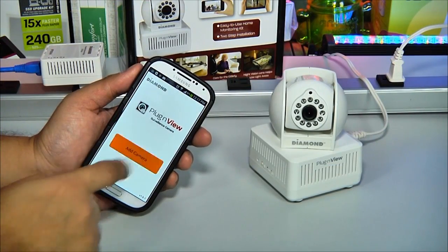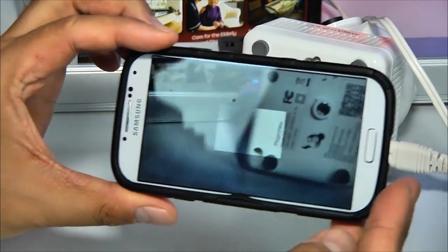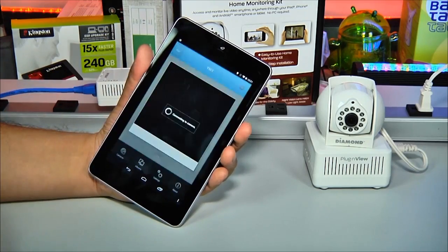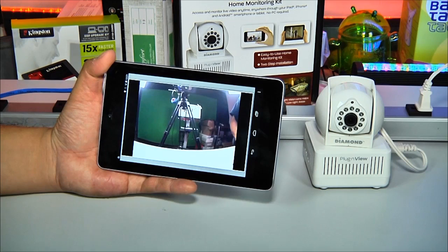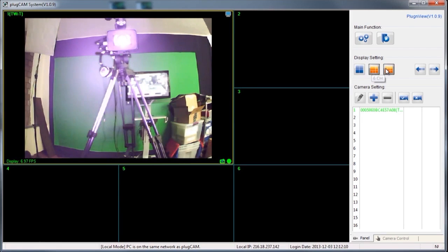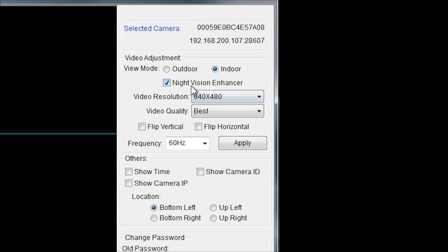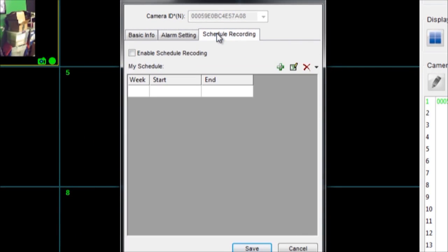The Plug-in View can be accessed from any Android, iOS, Mac, or PC device. The mobile device interface is actually quite well designed. The setup entails scanning the QR code on the bottom of the device to automatically transfer all details about that camera to the app. There's also manual entry of the camera info, but as it would require entry of tediously long strings of data, I suggest using the QR. Where the Plug-in View becomes really useful is when it's used with a Mac or PC client. The PlugCam software gives you a grid view of all your cameras and allows you to set up automatic snapshots and video recordings. You can also change camera resolution, adjust for indoor or outdoor use, change passwords, and set motion triggers that will automatically record video, sound alarms, and send email warnings when something or someone has wandered into your security zone.